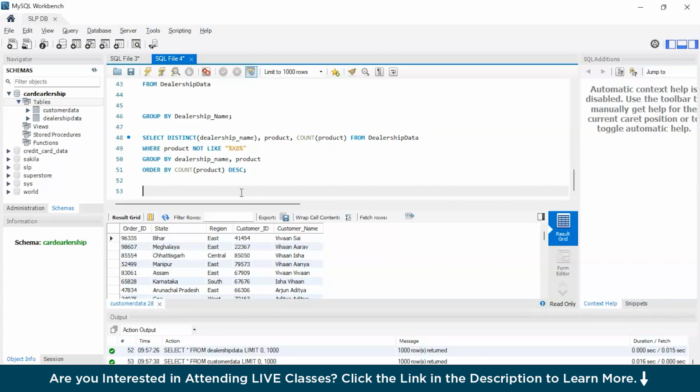So it will basically function like a left join, right? You're choosing the first table and you are choosing the matching data from the right table. Now we want the order ID column, we want the customer name, and also the product name, which is equal to X8, and we want to run a join command based on order ID. So order ID happens to be the primary key based on which you can perform the join.